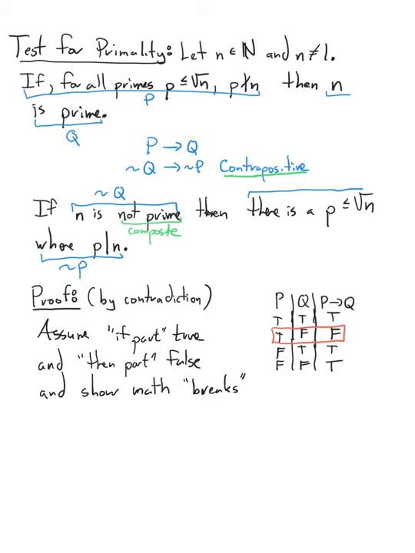And the contradiction that we're going to get is that n is going to be less than itself. Not less than or equal to, just less than. That's going to be our contradiction. That's going to be how math will break. So let's go ahead and talk about how we're going to prove it on the next slide.